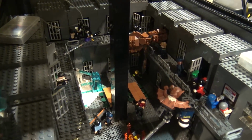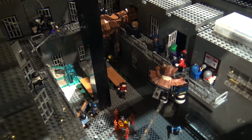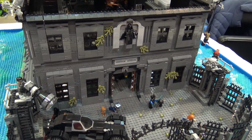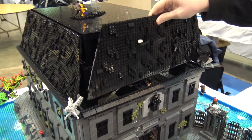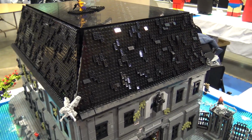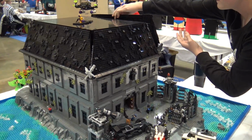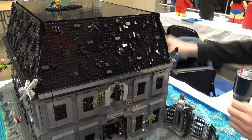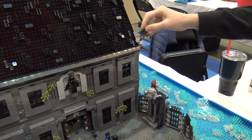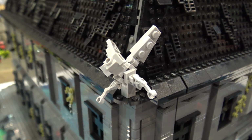So you see the sections come off easily like that, so you can open it up? Uh-huh. So the whole thing sets together like that. And then the roof pieces go on. Those are just some kind of large plates and wedges in black there to create the roof technique? Yes. Uh-oh, my gargoyle kind of got in the way. That's okay. That's my Arkham Asylum mock.